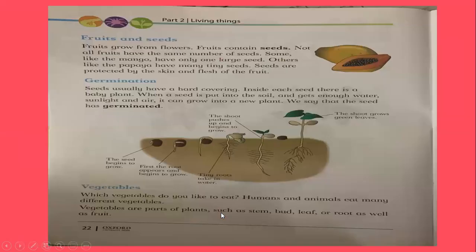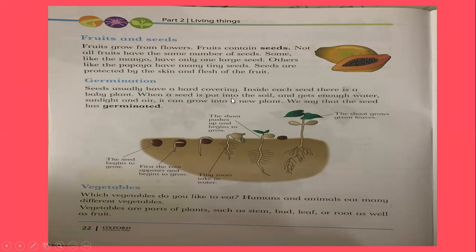Okay. Then what happens when you have the seeds inside of it? Then from these seeds, new plants come out. As you studied on the previous page, they are saying from the seeds, new plants come out. Look how it is. This process is called germination. What is germination? That is how seeds grow into a new plant. This process from here to here, this is called what? Germination.